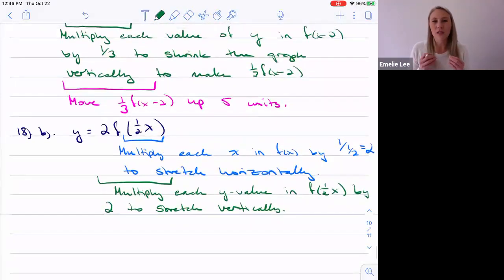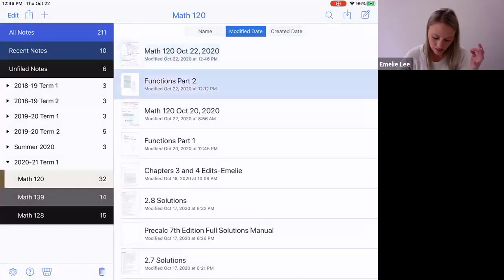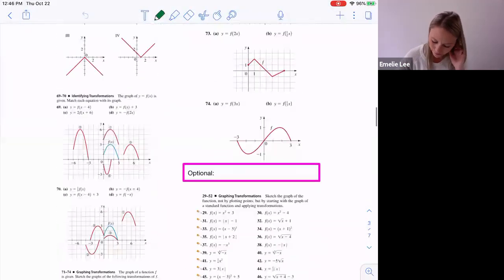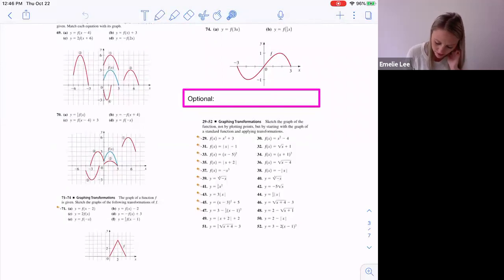So we need to be really good at just seeing these functions and anticipating how they would behave. I encourage you to look at, even though I labeled it optional, some of these functions and say, okay, my core function here would be root x. I know root x looks like this, and then I'm going to shift all of that to the right by 4 units, right? Here I know the core function is root x again. Root x again looks like this. I'm shifting it to the left by 4 units and then down by 3 units, right?